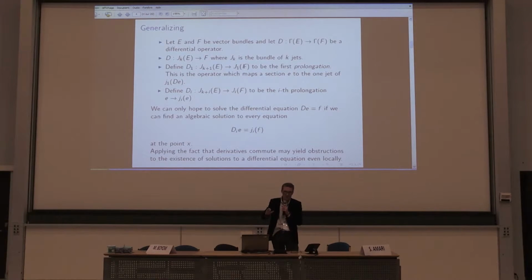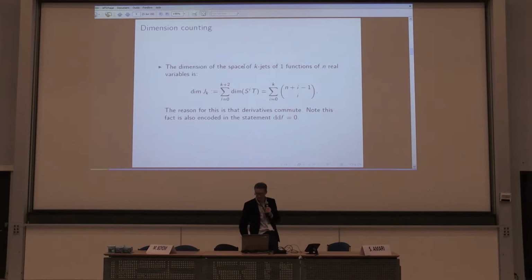And the general statement of what I was saying on the previous slide is that you can only hope to solve the equation DE equals F if you can find algebraic solutions to these prolonged equations at each point. So you can reduce the problem of, at least in the analytic category, solving PDEs to just asking, does this algebraic problem have solutions? And the entire Cartan-Taylor theory tells you there's nothing else you really need to consider.